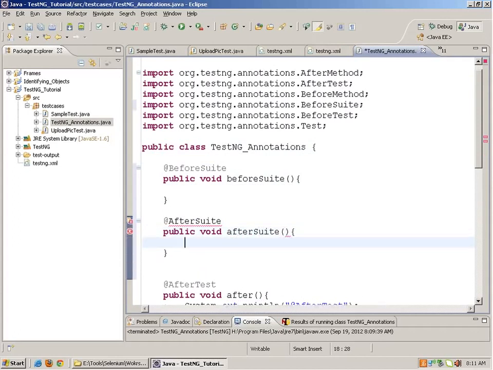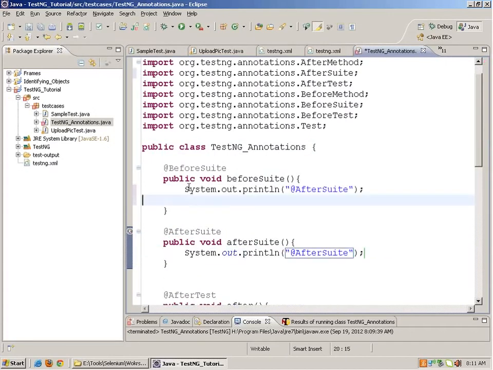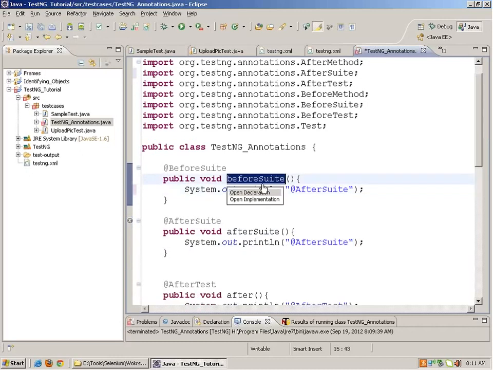Now this is related to the test suite, not a single test case.